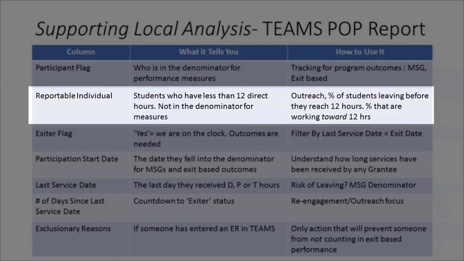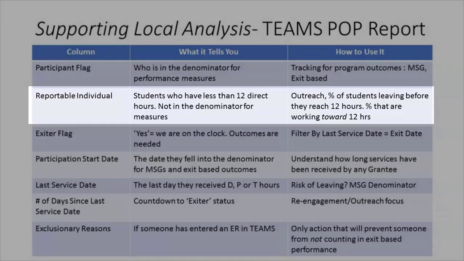We don't know if they came in and they were dissatisfied with services. We don't know if they came in and had multiple barriers that resulted in the fact that they just couldn't continue to come to class, or if they are currently sitting in class right now and are the best student ever and they just haven't made it to 12 hours. It's just information, but it's information that you guys can really use.